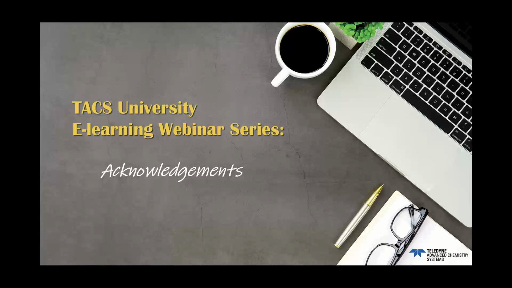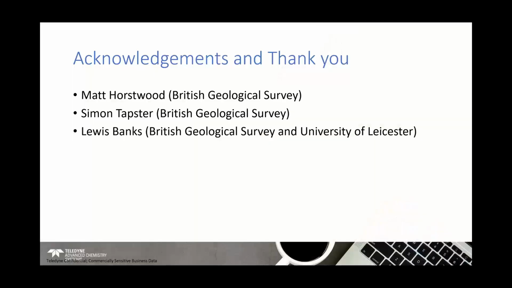So the key acknowledgements for this, I want to say a huge thank you to our collaborators at the British Geological Survey, so Matt Horstwood, Simon Tapster and Lewis Banks, all who have worked on the MVX system with multi-collector ICPMS for precision work on isotope ratio with uranium samples, and also other measures as well, lutetium, hafnium, etc. So they've done some great work, and this has all been looking very good. So thank you very much, all three of you.